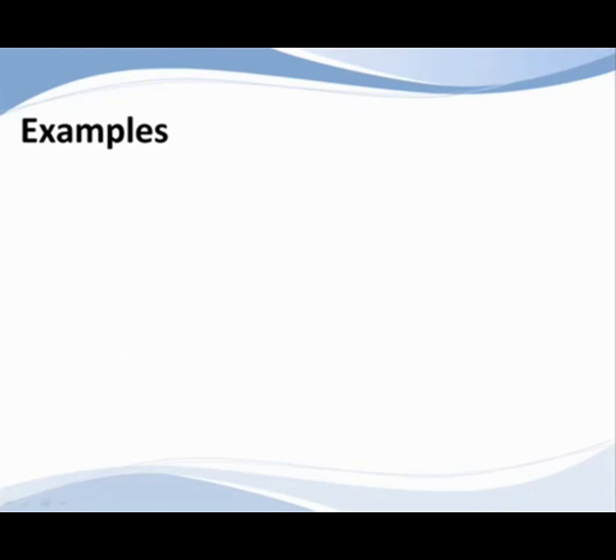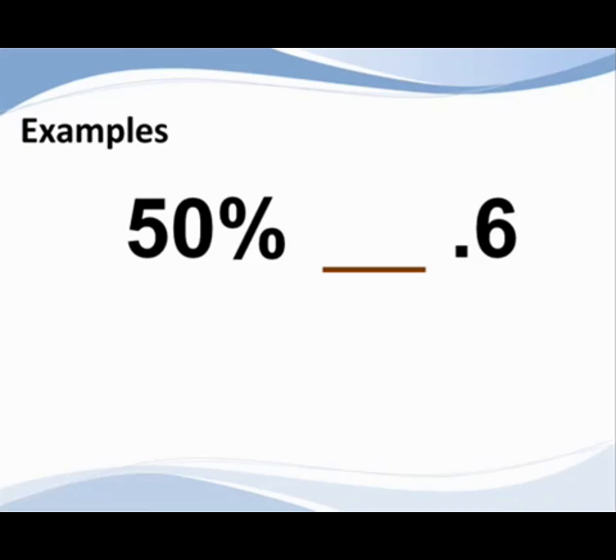Let's compare numbers that really don't look the same. 50% and 6/10, for example. For this example, we again have to think about our earlier work in number conversion. We can either change 50% to a decimal or 6/10 to a percent. I'm going to change each number to an equal decimal since that is easier for me. If you remember our mini lesson on converting percents to decimals, you will remember that 50% is the same as 0.50 because we move the decimal point 2 places to the left and drop the percent sign.